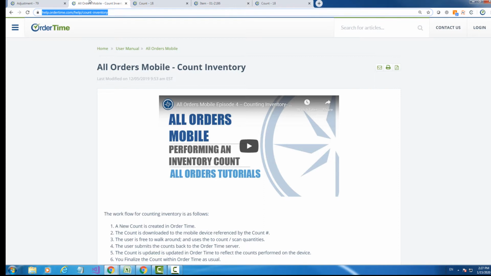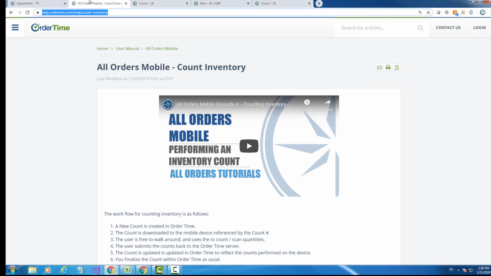But I can tell you that as we develop more of the order time mobile app, which will potentially include the count, there will be times where we're going to have to go back to the server to get missing information. Now the count is one of those things that we'll be able to load all at once. But once we get into more of like sales orders and things like that, then obviously we'll need a connection.